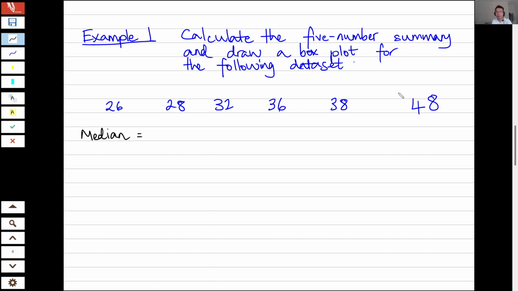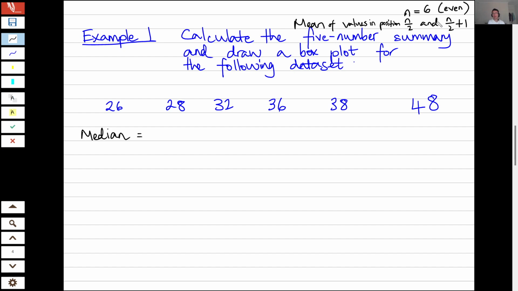Here I have 6 data points, and this is an even number. So the median is found by taking the mean of values in position n on 2 and n on 2 plus 1.